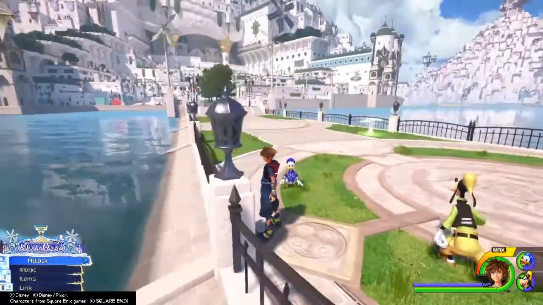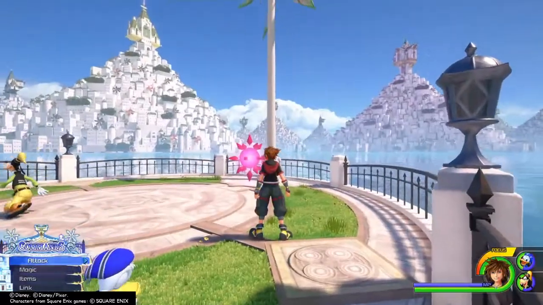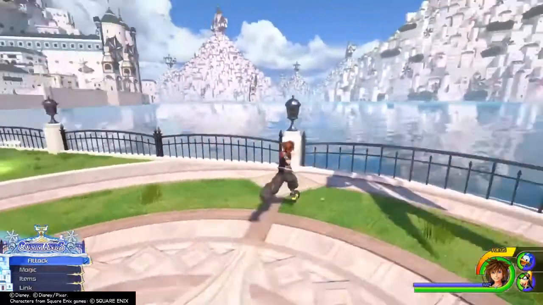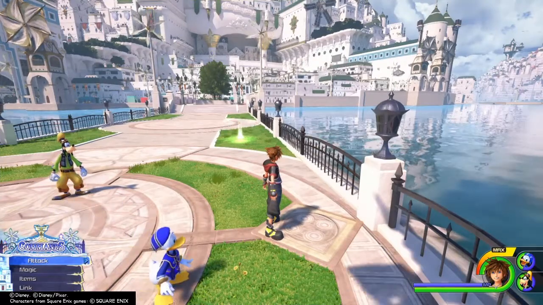And at the very end, when we come here, a bunch of stuff happens where they fight a bunch of gold Xehanorts and stuff. I don't want to be talking about that. Time traveling Sora arrives here in Scala ad Caelum, and by this point he's visited 5 hearts.